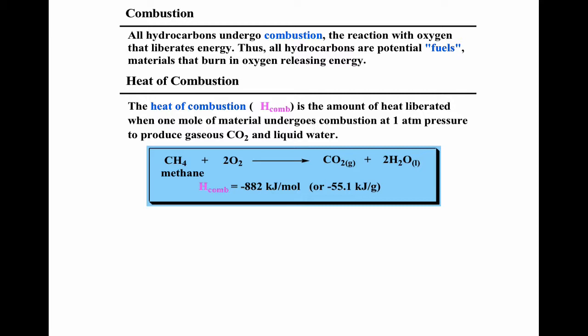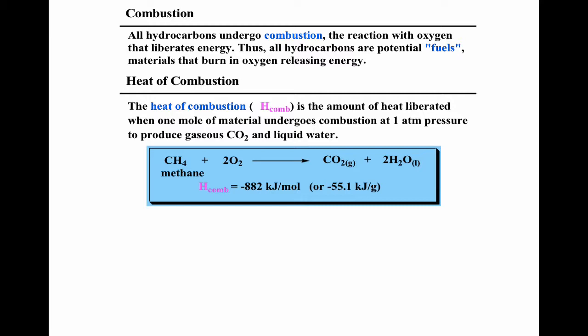So let's look at a couple of common fuels. Methane. Where do you all use methane? It is natural gas, but what do we use it for, by and large? We use it to heat our homes. What else do we use it for? Cooking. How many of you have an automobile that runs on compressed natural gas? None of you, right? There are some cars that run on compressed natural gas, and there was a big push in the United States to convert more and more of our infrastructure into compressed natural gas, because compressed natural gas is the cleanest burning hydrocarbon that we have. Doesn't mean it's environmentally friendly, it just means it's the cleanest of all of them, okay?